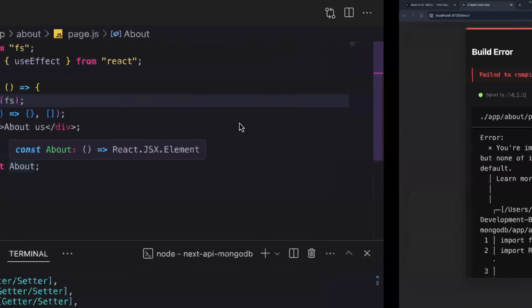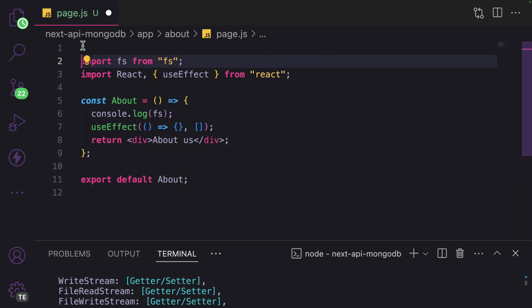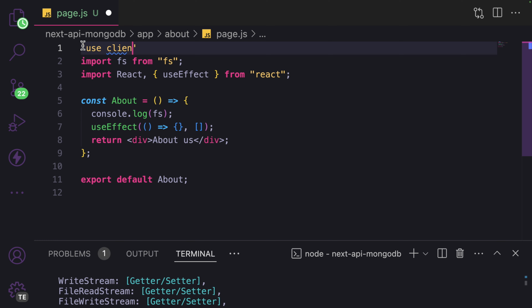So it means that by default, all components are server components. But in case we want to convert this one to a client component, we have to tell Next.js, hey, Next, we want to use this one as client. Therefore, we're going to provide this directive as use client.